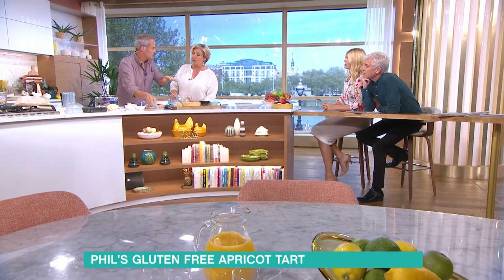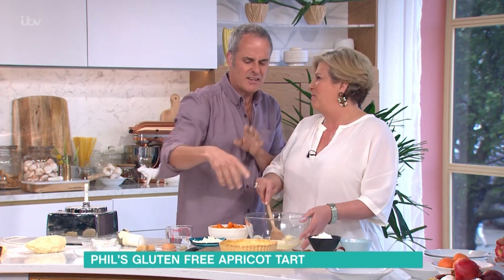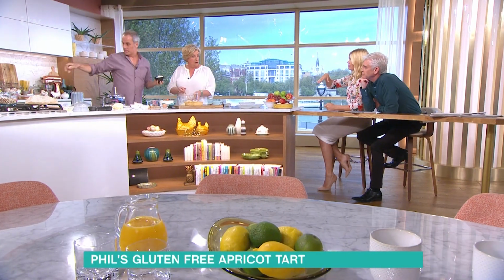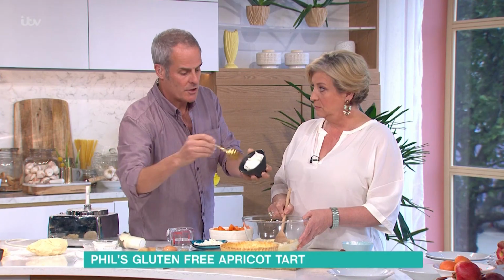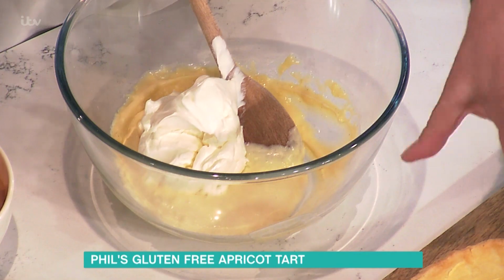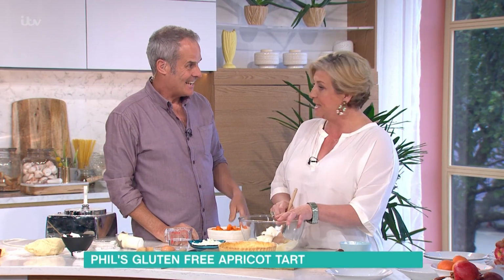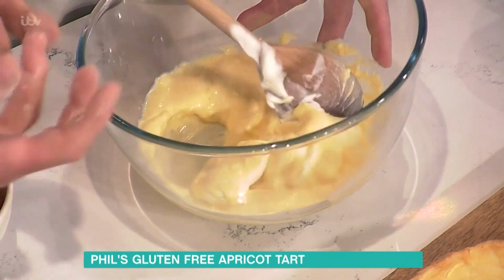What if you can't be bothered to do it three times? Can you just do it once? You can, but it does add a bit of glue. Otherwise the filling seeps into the pastry and makes it soggy. Is that the reason you're doing it, to stop it going soggy? Yes, but also because it's very fine. It's a protein as well, of course, with the egg white, so that's acting as a binding agent. Married to a scientist. The higher the protein, the better it is.